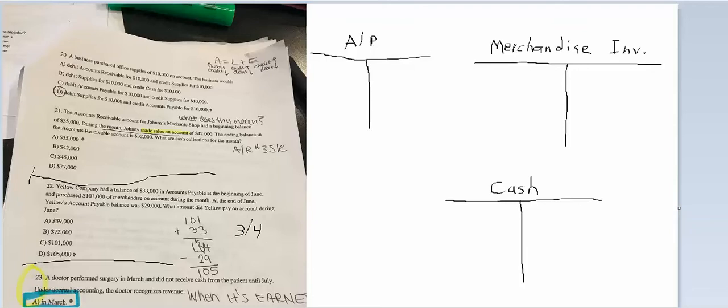So the first thing we have to ask ourselves is, accounts payable, where does it fit in our scheme of the accounting equation? Is it an asset? Is it a liability? Is it owner's equity? Well, it's not an asset. When you have a payable, when you owe the outside world money, that's not a good for you. That's going to be a liability, okay? So it's not an asset like accounts receivable.